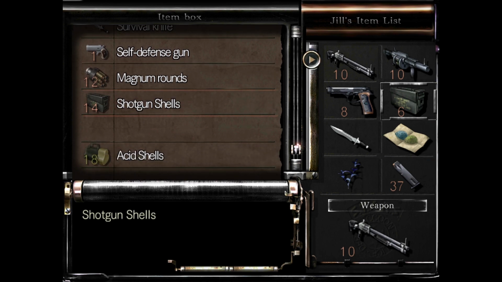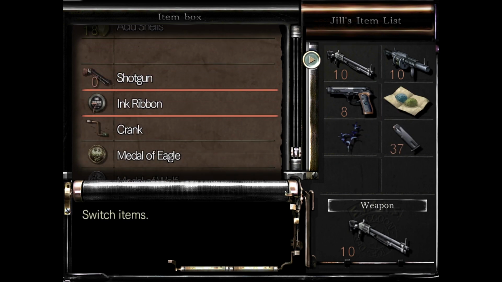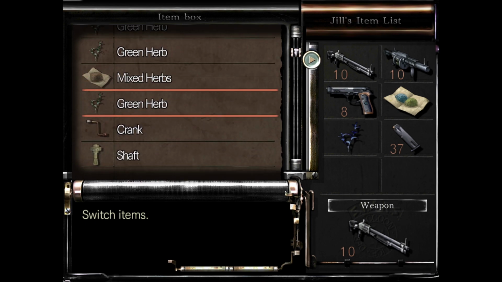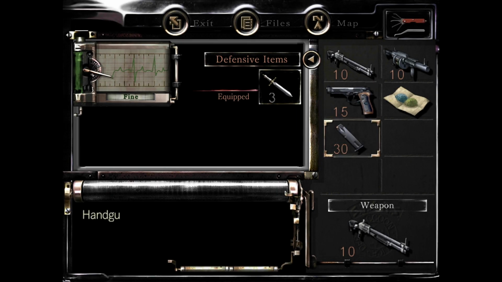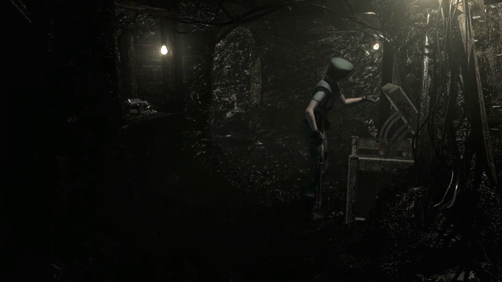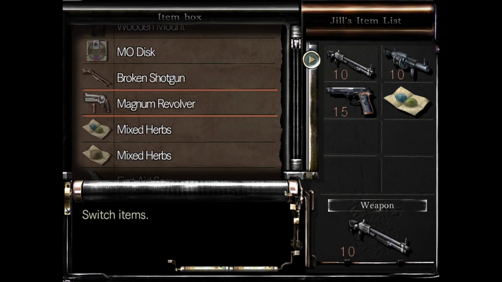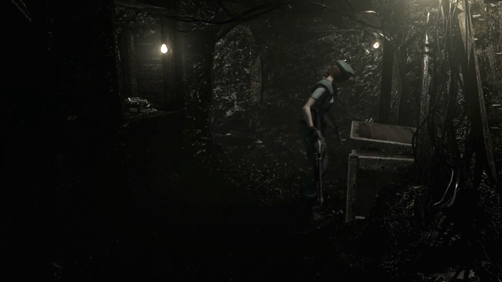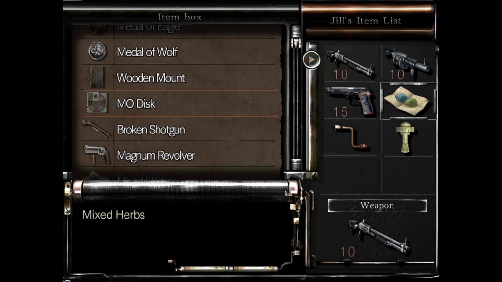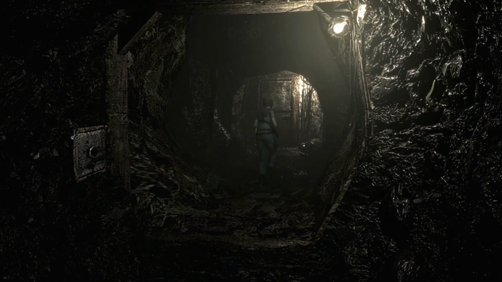All right, so shotgun. Move over. Put the knife away. Pretty sure they just had the knife there so that you could use it for that purpose. Refill the ammo. Put the bullets away. Oh crap, what crank was it? It was the one at the bottom, right? Oops. Crank. Maybe we should bring the shaft along as well. Can you dig it? And let's grab some herbs. There you go. Because we might need that shaft.